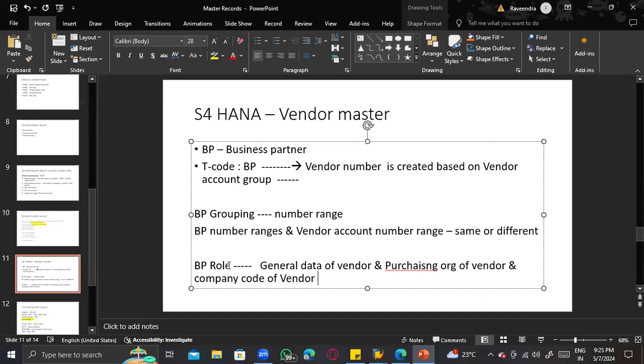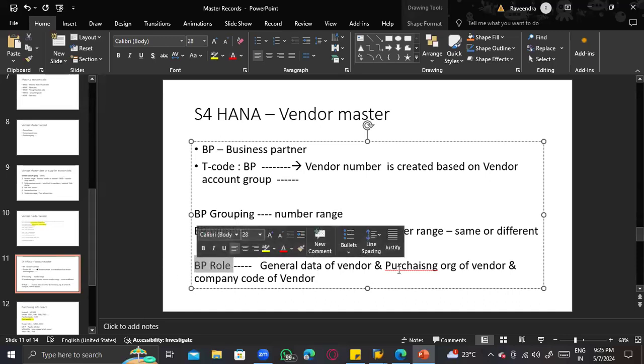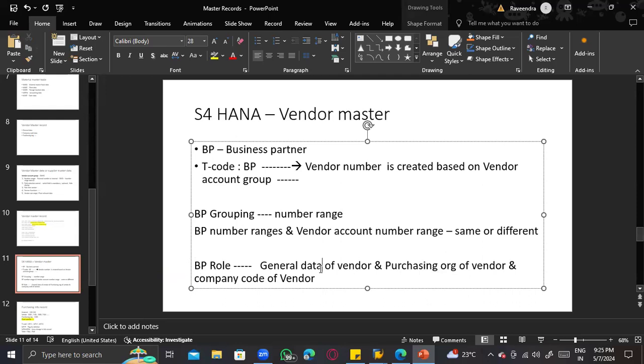Based on the BP role, the system creates the general data, purchasing organization data, and company code data of the vendor. Clear?